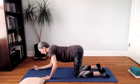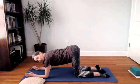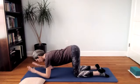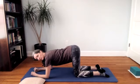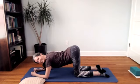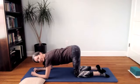So you're gonna come onto your elbows from here. Your elbows are gonna be right underneath your shoulders where your hands were. You can either place your palms down on the floor, or you can make little fists and bring them down, whatever feels comfortable. Just keep those elbows right under your shoulders. And then pick your belly up, no sagging, so that your spine is nice and supported.